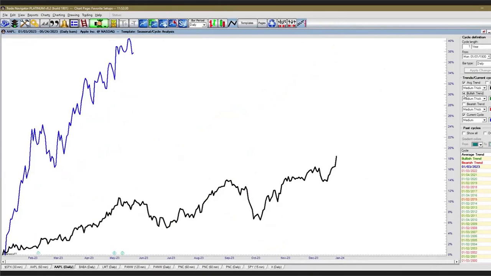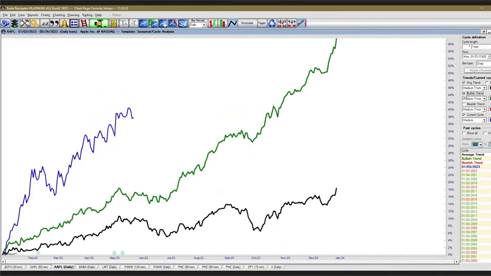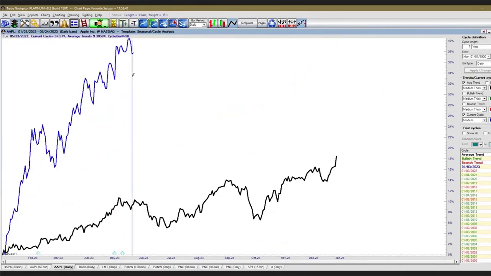If you wanted to look at the bullish trend, it's going to be kind of similar. Probably not too many down years in Apple. So the most bullish trend is going to look a lot like this one. See, it has the same general shape. So the blue line is today. Apple has a down seasonal period that's due right here. So this is a very good feature.